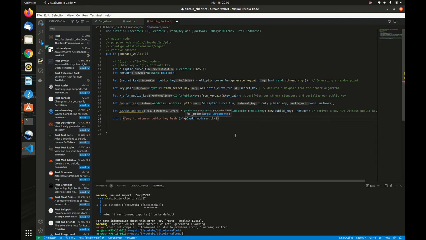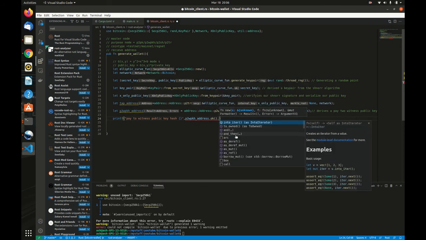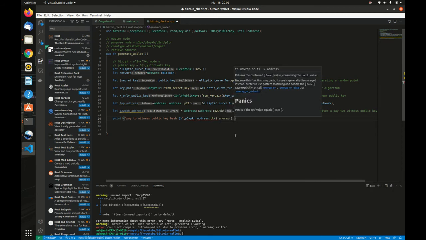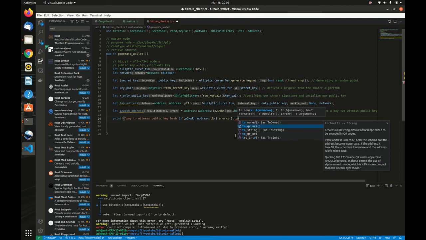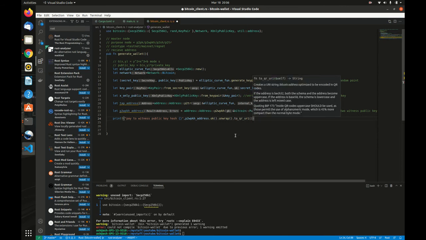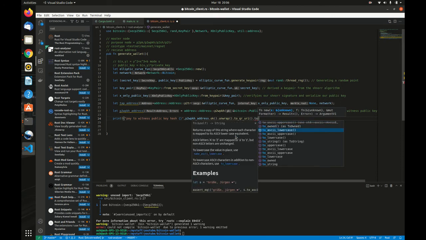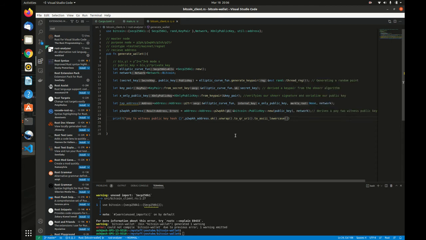Oops. You have to excuse me, I just learned Rust, so yeah, I'm relatively new to Rust. And then we'll just do lowercase. Perfect. And for the next one, let's do print line.